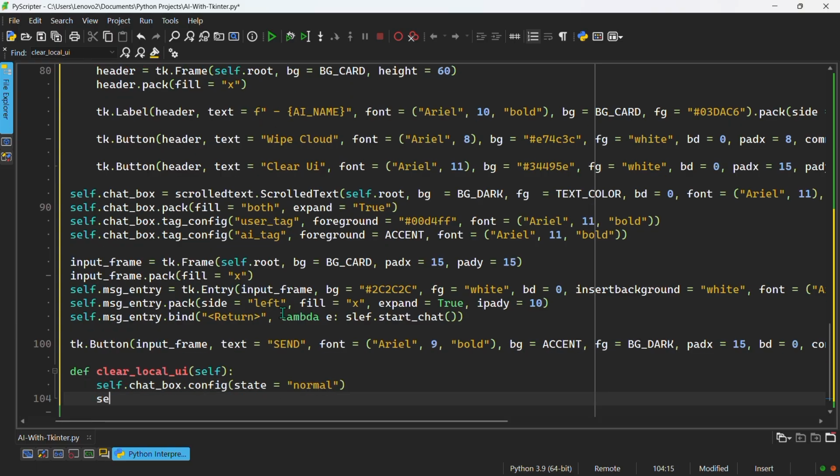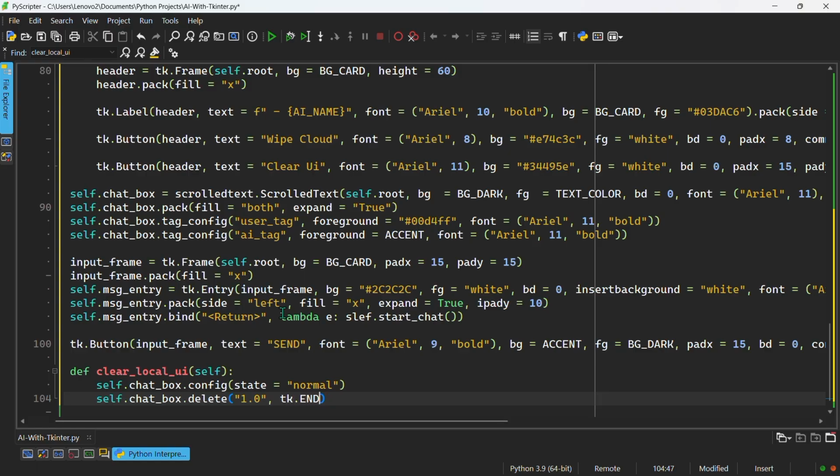Then right below this, we're going to say self.chat_box, just like that. We're going to say delete, just like this. And then right here, we're going to type in 1.0 and say tk.END.